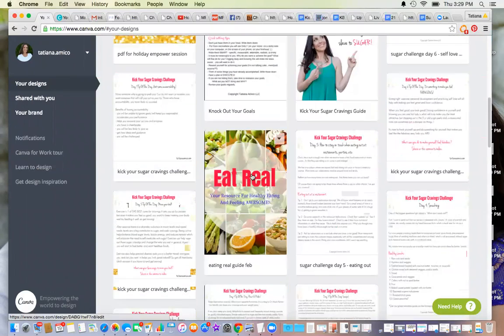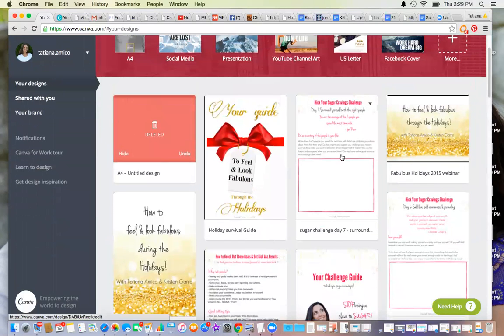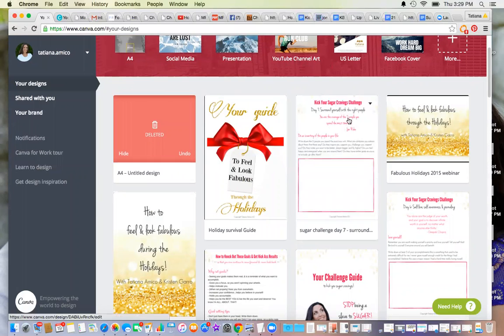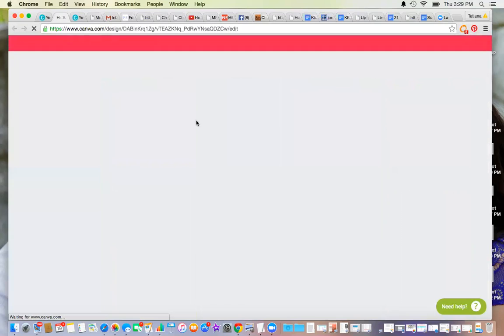I've already made a few guides. So what I usually do then is I like the format of some of them. So I will just click it and hit copy and create a new guide. So I actually did that with maybe this guide. I created a new one and I just changed the cover of it.